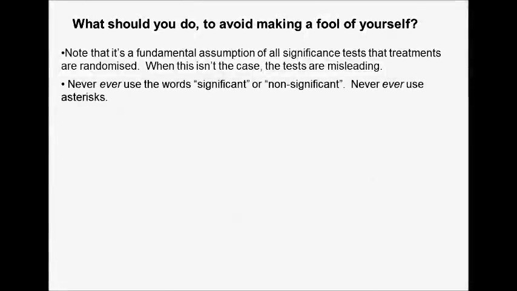Okay, so the cases we've discussed here, which have disastrously high false discovery rates on the whole, were properly randomized, and let's suppose that's been done. So how do we then proceed? Well, the first thing that should be absolutely apparent is that you should never use the words significant or non-significant, and never ever use those pesky asterisks which are used to decorate so many graphs in the literature, because they're equivalent to using the words.